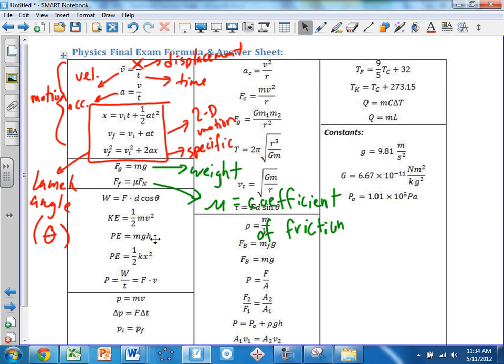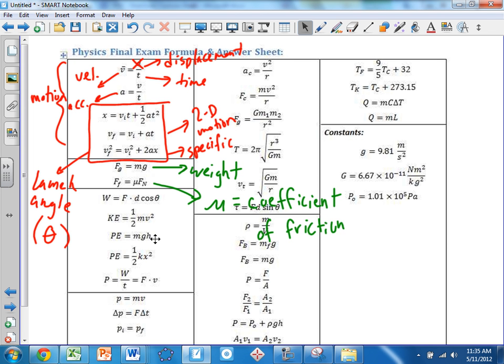The value of mu here is a material property, if you remember. Think about it, sandpaper on wood is pretty hard to move back and forth, whereas a piece of ice on metal would slide, right? As mu gets higher, there's more friction, because it's proportional. As this goes up, this must go up. So whenever you need more friction, you have to have some sort of coarse surface. You want coarse-grained surfaces. That's why you use sandpaper to get rid of the pieces of wood that are not very smooth. You smooth it over because there's a lot of friction.